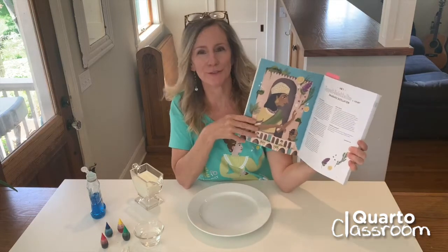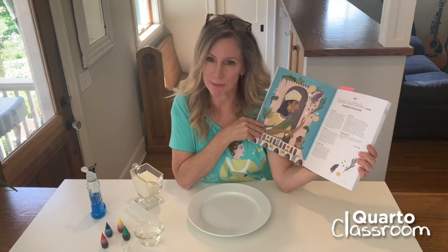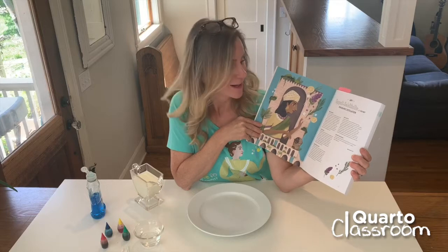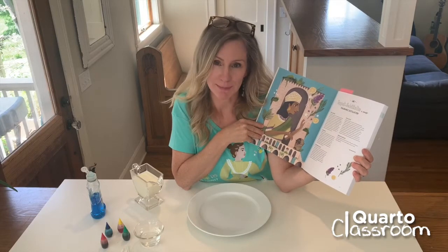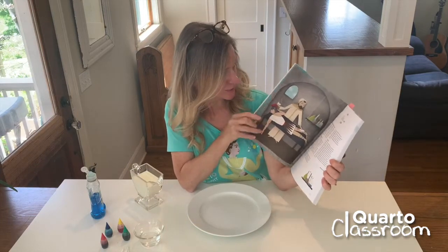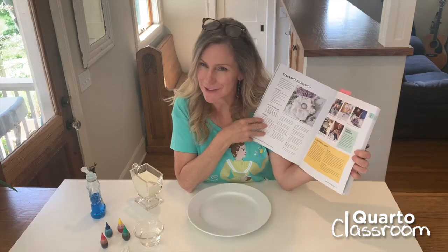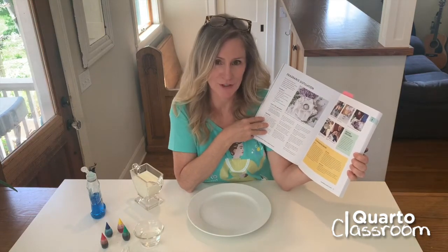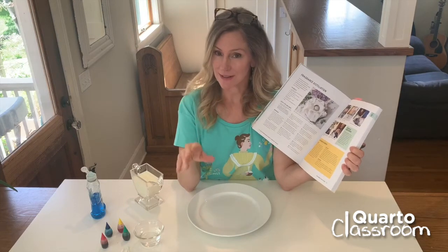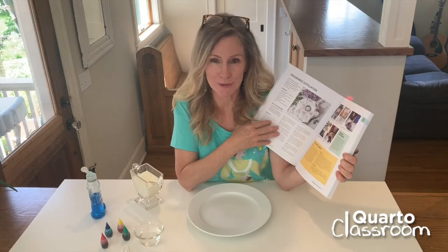You can see this is the first chemist whose story I tell. Her name is Taputi, and she made perfumes and lotions and essential oils for the royal family in ancient Mesopotamia. Then, after I tell a scientist's story in the book, I have a project related to their work. So for Taputi, I have a project where you can make essential oils using distillation methods very similar to the ones that Taputi used so long ago.